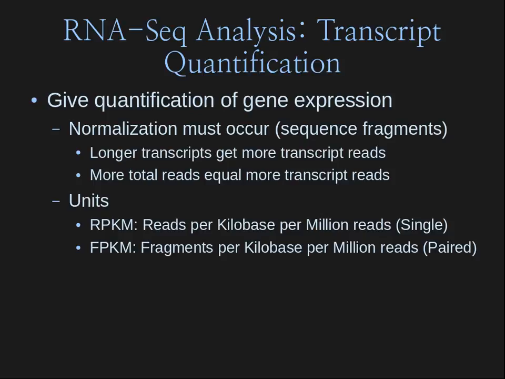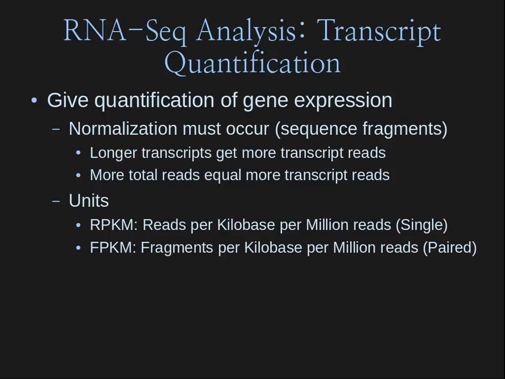So what we have to do is get some sort of units that try to account for this. And there's a couple different ones that are commonly used. RPKM, which is the reads per kilobase per million reads. The reads per million reads is essentially giving you, per million total reads that we took, kind of like a percentage of all of the transcripts we got that were this particular transcript. And then the reads per kilobase is the reads per kilobase of that transcript. So now we're normalizing it to the length of that transcript, and then normalized for the entire number of reads that we got for the entire transcriptome.